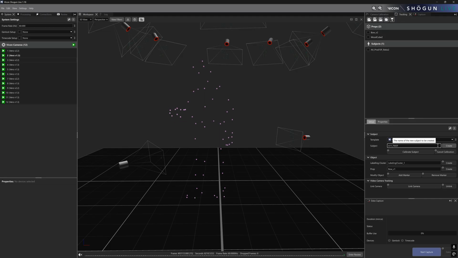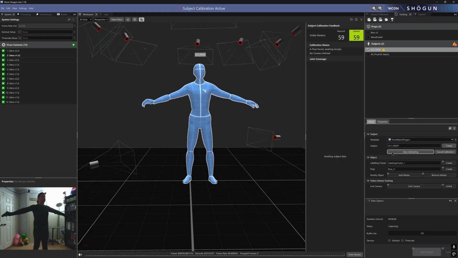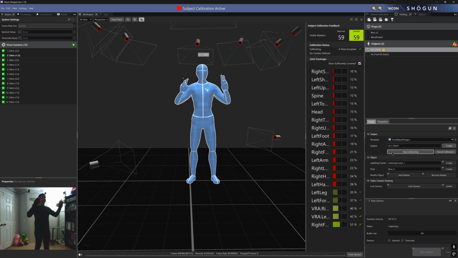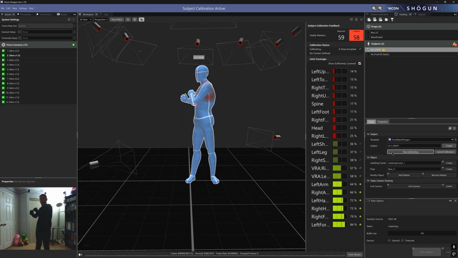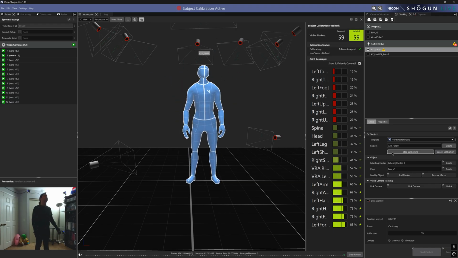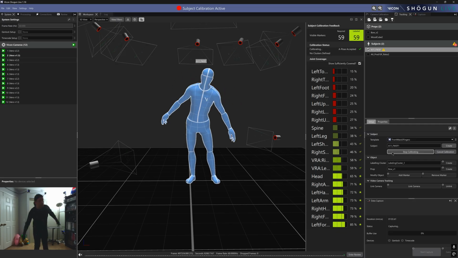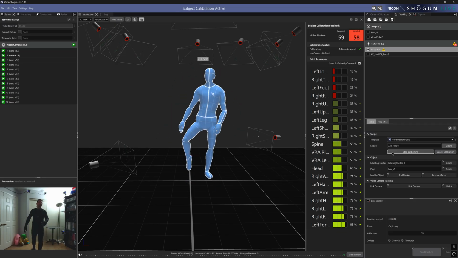Now we get to the fun part. We're going to do a quick range of motion calibration, which will define the solving skeleton and match my proportions into the digital world. It's important to really stretch out all your joints and rotate everything as much as possible. This sets up constraints based on your range of motion, and this will help prevent any twisting or bone popping issues later when animating. I had to go through this process twice because I wore the wrong gloves.